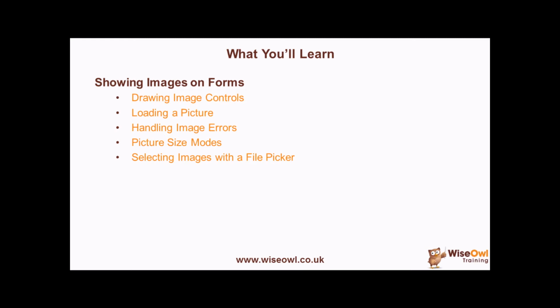We'll explain the 3 different picture size modes and show you how you can give your users the choice about which size mode they use when the forms are running. And then towards the end of the video we'll create a nice system that lets the user use a file picker dialog box to select an image file rather than having to enter a file path manually. So there's quite a lot to do. Let's get started.